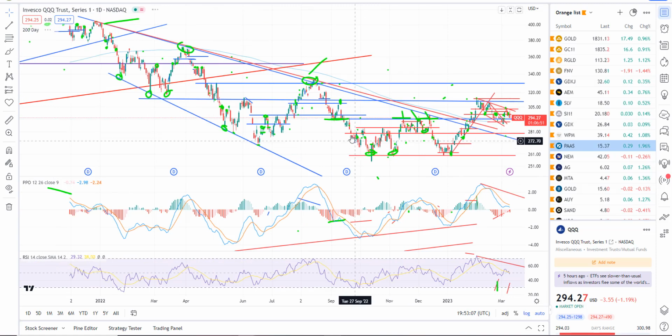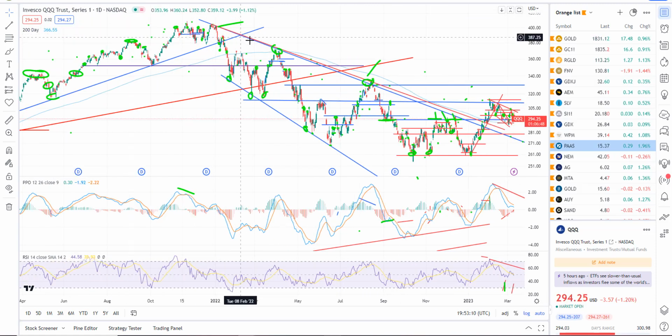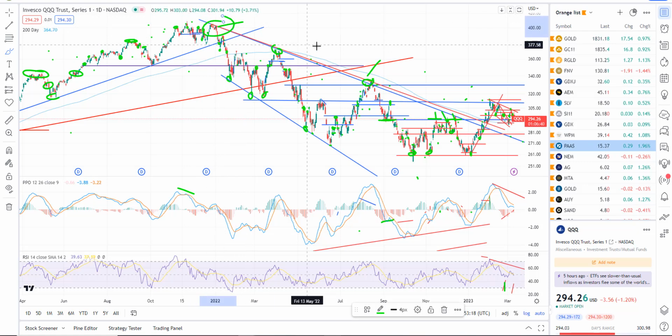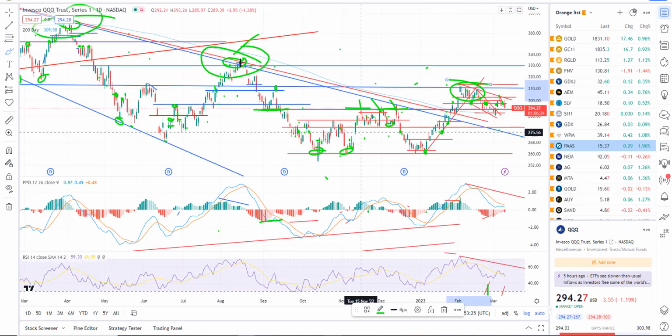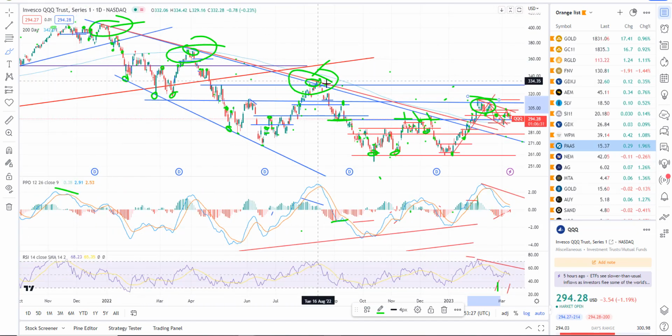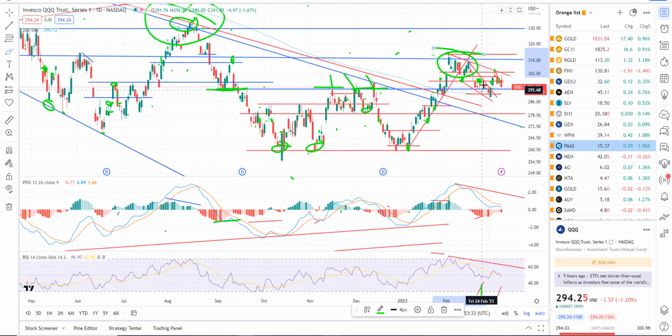Now, on the bigger picture on triple Qs, I've got this trend line. This is the start of the bear market. And if you really define a bear market as a trend of lower highs and lower lows, then that remains. You can see here's a high, there's a high, there's a high, and even this rally right here, lower high. Now, yes, we did break the downtrend. There was a clear and defined downtrend, and by the time you usually have a clear and defined trend, that's about the time it typically breaks. And sure enough, that broke.